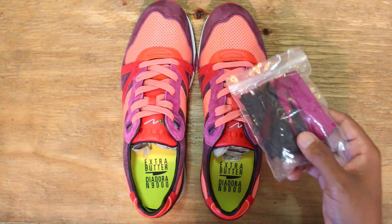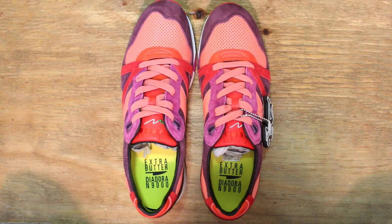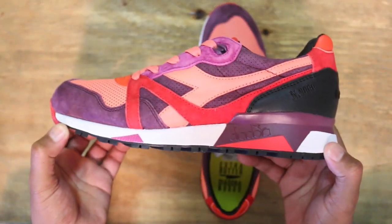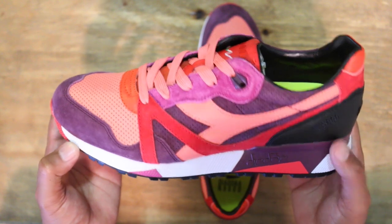Three sets of laces — you got like the peach pink, inside purple, and black flats. All the extras. Nothing on the aglet-style lace. But I'm gonna get into this review: first and foremost, super dope, in-hand quality is on point. We'll go through all the details in a second.